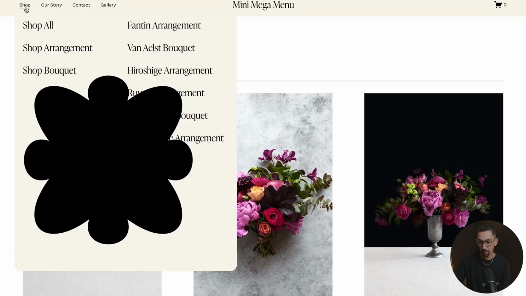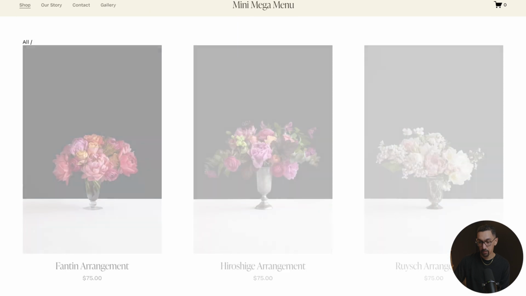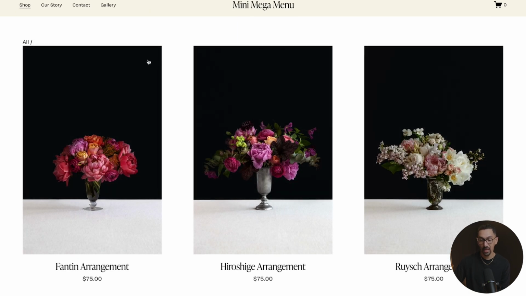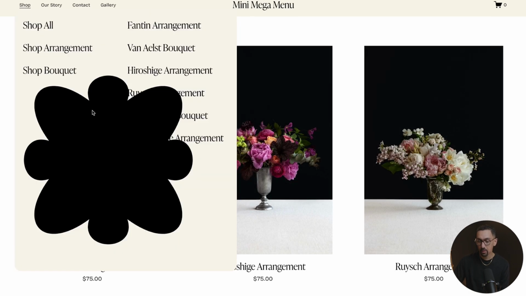So it's set up to shop. And then if you do shop arrangements, it's /arrangements. So you could see the category, which is really cool. Again, this little shape is weird. And I did email support and I didn't hear back from them. So I'm not sure how their support works, but generally I did buy another plugin from them. It worked really well. Probably this is a little glitch that they just need to fix and be good to go.